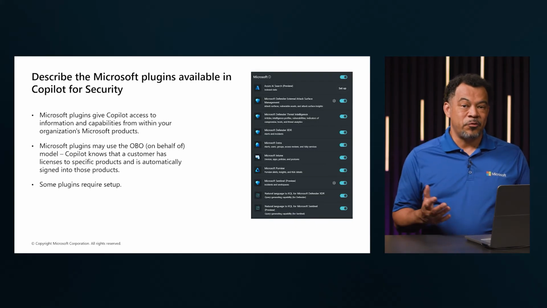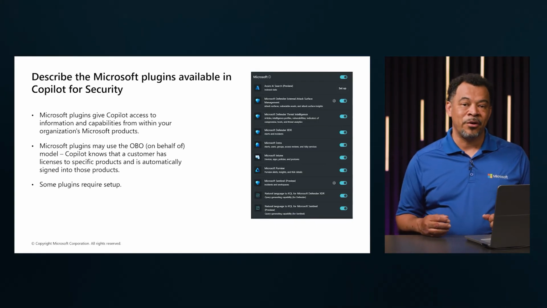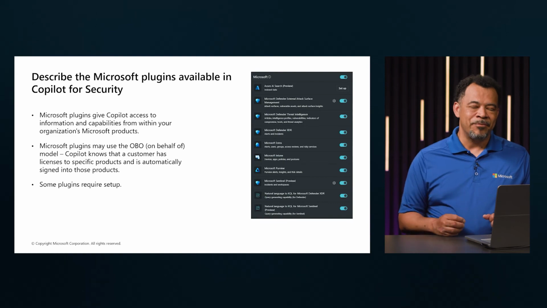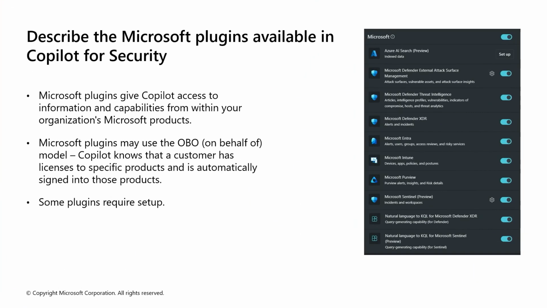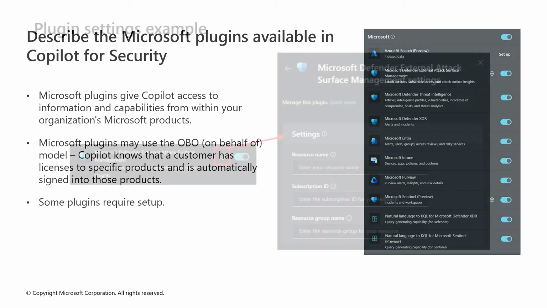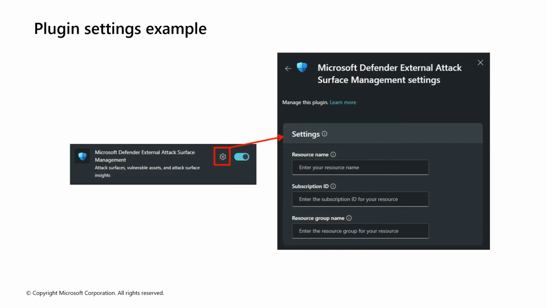Microsoft Purview helps with data governance and protection across your organization. And finally, Microsoft Sentinel, which is also in preview. This brings in advanced threat detection and response with two plugins, one for general use and one that translates natural language into Sentinel KQL. This example shows the settings page for Microsoft Defender External Attack Surface Management, or ESAM.